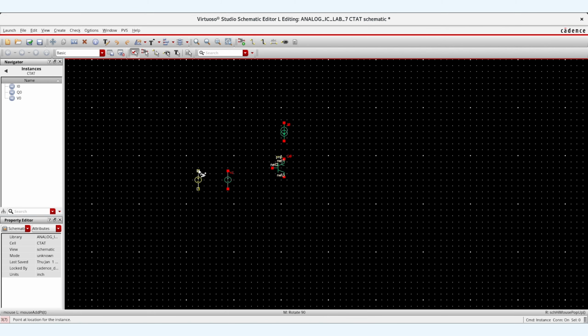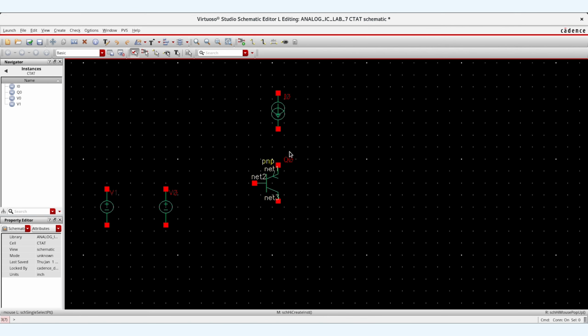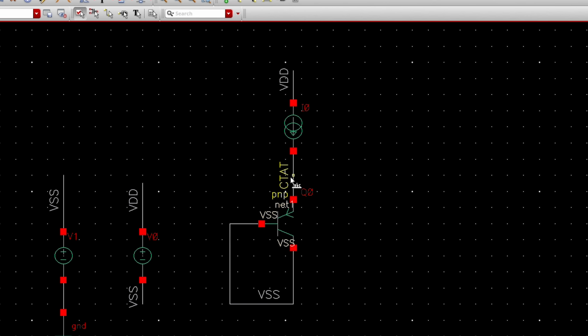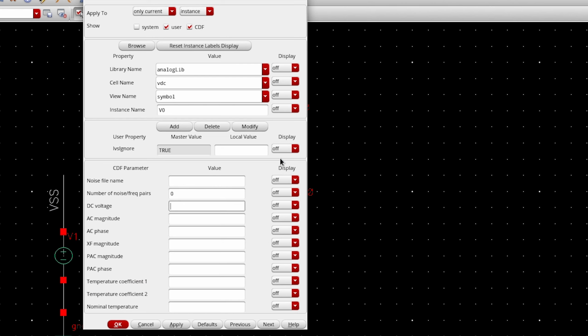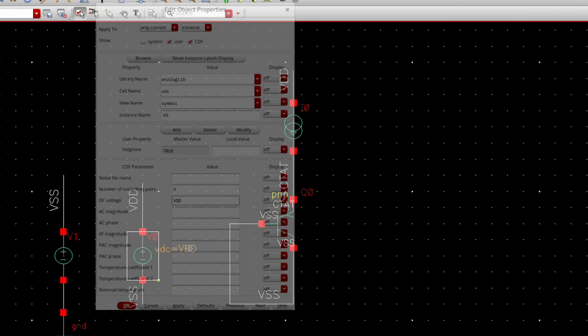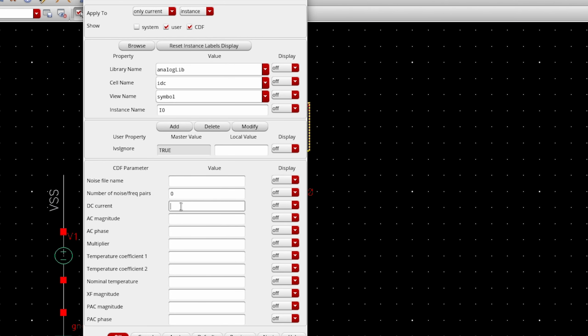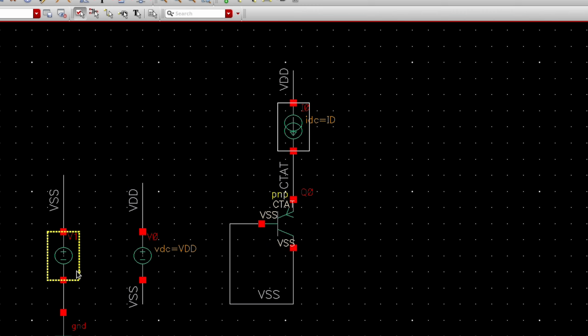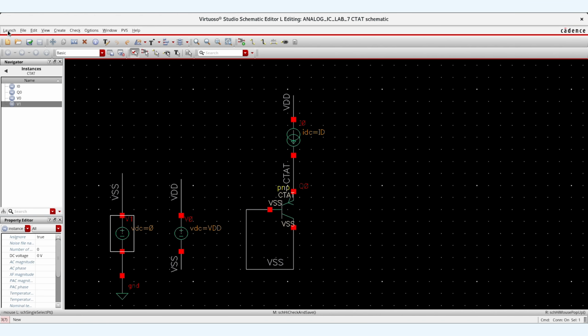After placing all components in the schematic, wire them up and add labels to the wires. In the Edit Object Properties window of the voltage and current sources, type VDD and ID, respectively. Next, check and save the circuit, and fix any errors that appear.